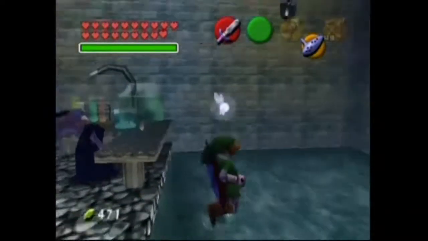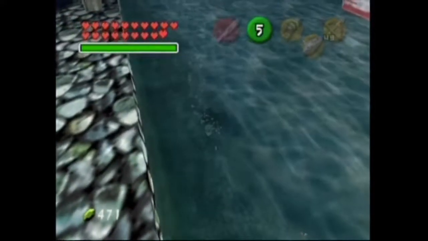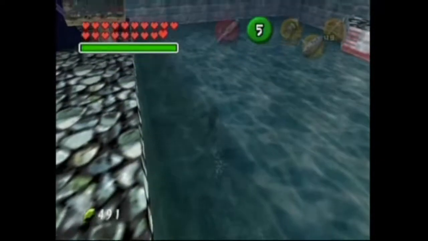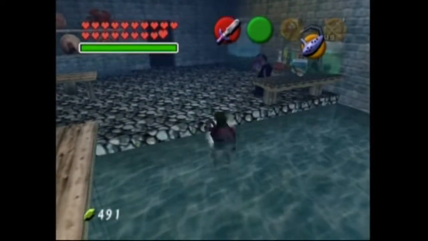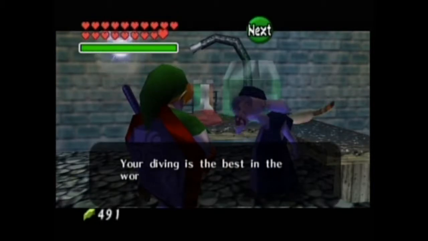Okay, so I think if we touch the bottom again, he'll remark how we should try to touch the bottom of Lake Hylia. He thinks it's impressive that we managed to dive all the way down there, but if we use the iron boots, it's not that impressive, even though in real life, you should be able to. I don't know. Why am I talking about real life?